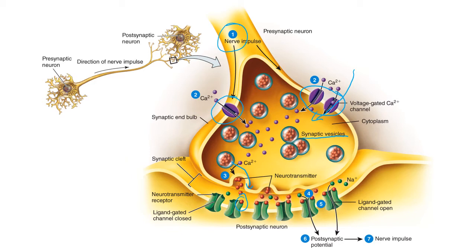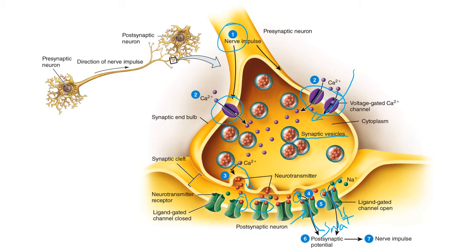Once it binds to the receptor, that's going to open up this chemically gated channel, and now our sodium can rush into the inside of the cell. And so that can then make its way up onto the inside. Here's another one that's opened up. And as long as that neurotransmitter is bound to that receptor, that chemically gated channel is going to stay open.